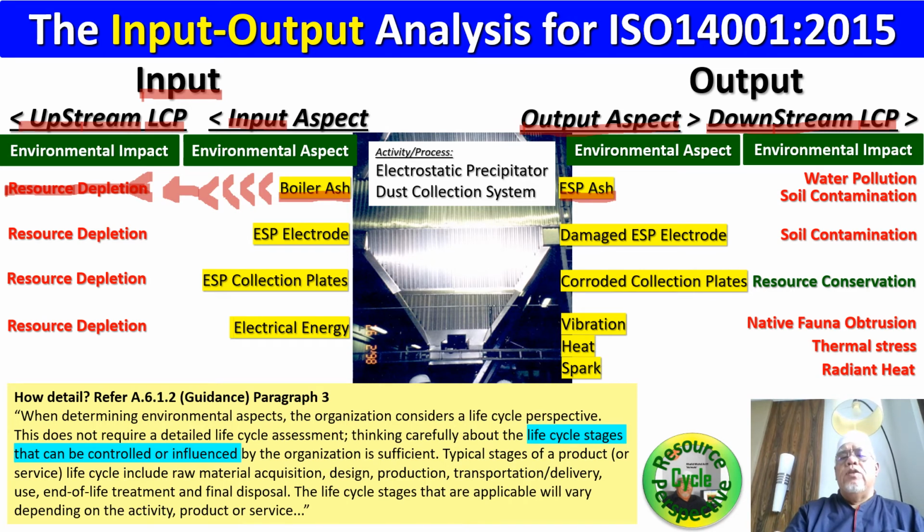Meaning, what happened to the ESP ash? It would then, in this case, channel out through a drain. Along with the drain, it is flowing into what we know as the ash pond. It is collected in the ash pond until the ashes are so moist and increase in density and become sludge, and that sludge is excavated and I believe it is sent to some kind of sanitary landfill. If not a secure landfill, it is also classified as scheduled waste due to some content of heavy metal.